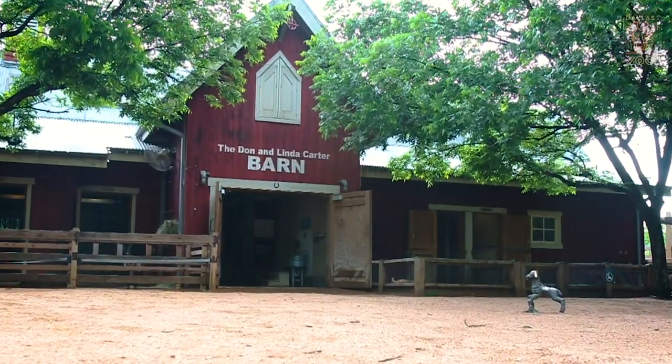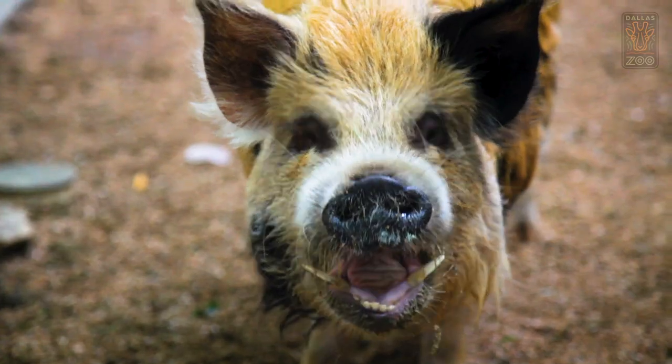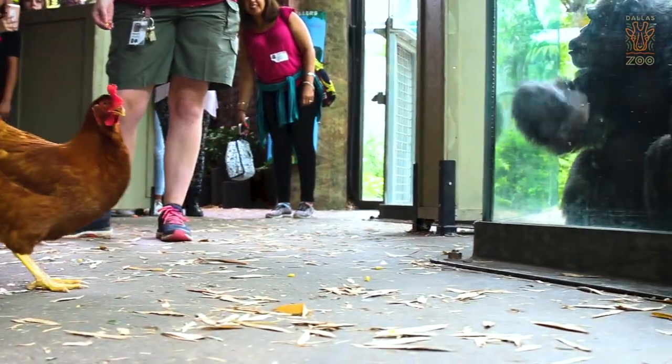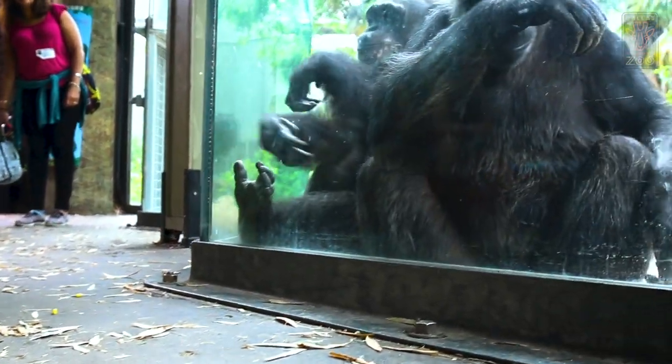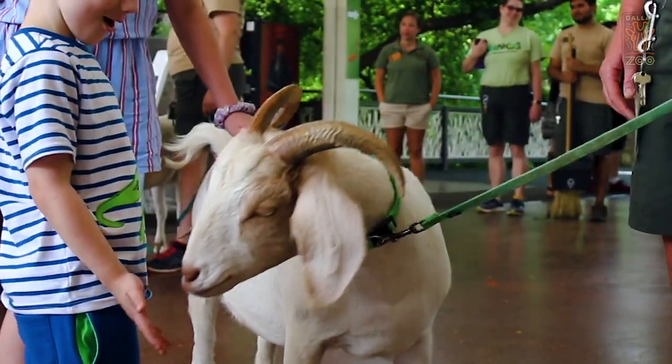Here in the Children's Zoo, our animals have the ability to go out and explore. It's exciting for them to be able to go and experience new environments, see different things, but other times it's the other species that are having the best reactions. Some of them are giving their excitement calls. Some of them are a little more cautious about seeing this new species they've never seen before. But it's also enriching for both the keepers and the public to watch this too.